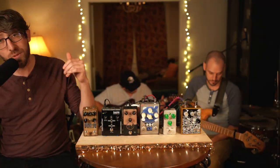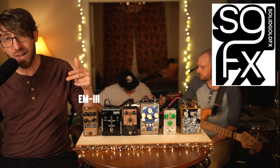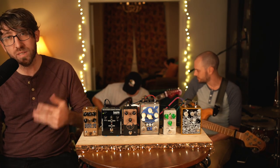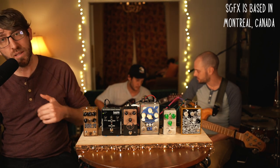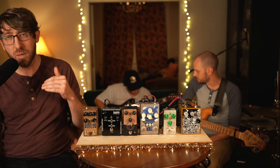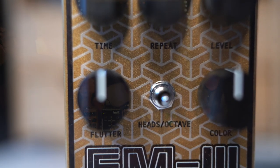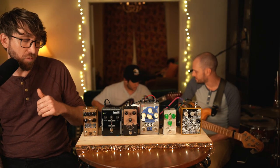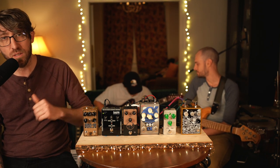We heard Phoebe singing through the Solid Gold Effects EM3 tape echo with the octave down control on. And we had her in the three tape head mode. This is probably one of my favorite tape voice delays. You can run it one head, two heads, or three. The sub octave is also totally optional, so you can disengage it. It was on my top 10 pedals of '21 for good reason. Solid Gold Effects makes some incredible pedals, and I think this is one of their greatest achievements.